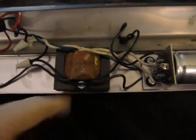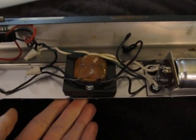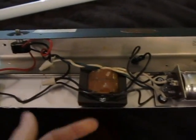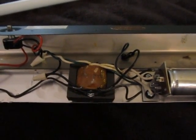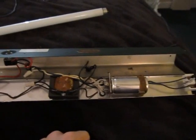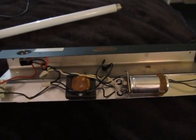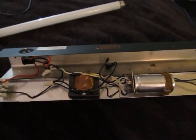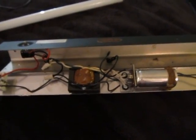As a matter of fact, that looks like a magnetic ballast. But how? You know, transformers don't work on DC current. How on earth could this thing have a magnetic ballast? Well, it's true. This thing uses a magnetic ballast. I'm not lying, there's not even any magic or witchcraft involved. Just beautiful electrical engineering at work here. Beautiful 60s technology. This is indeed a magnetic ballast, but what is this?